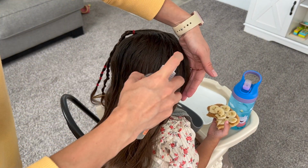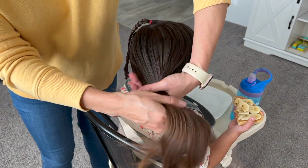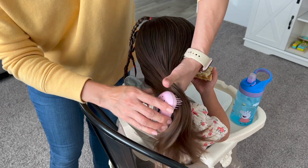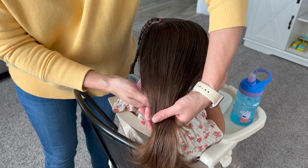I'm going to apply a little bit of this Golden Shine Moisture Mist, then I'm going to brush the hair, then I'm going to add the three little pieces of hair and I'm going to tie everything together with a hair tie.